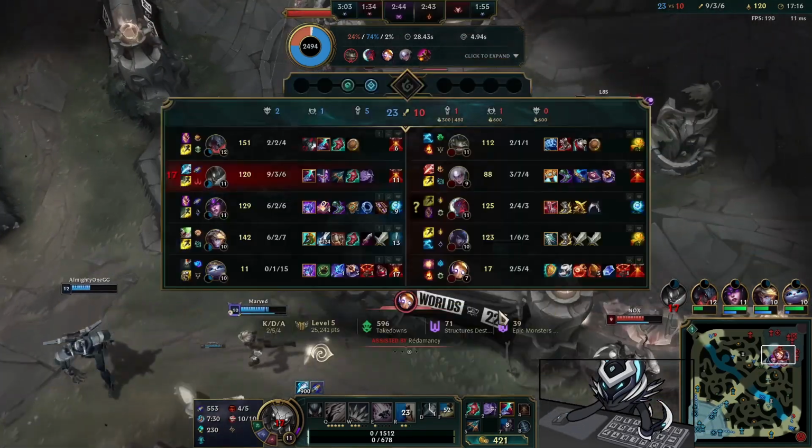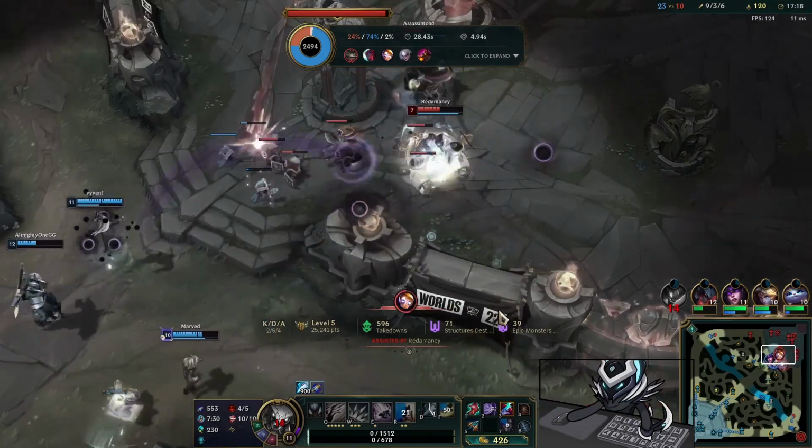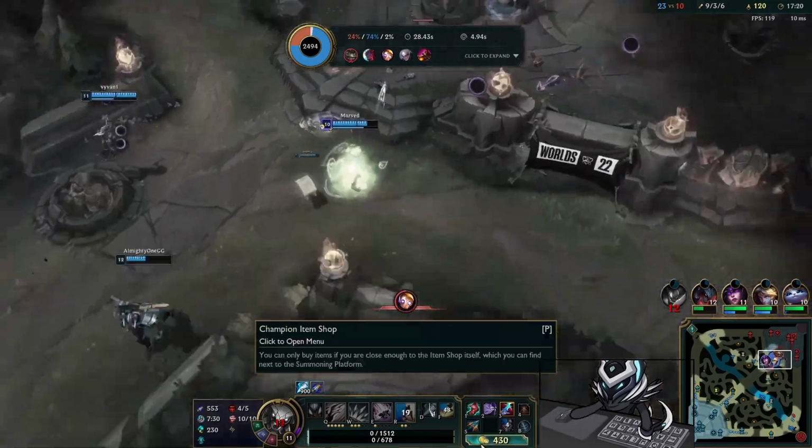Alright, so pick up the last Whisper and a Cloak of Agility. Yes, we're going into the Collector.